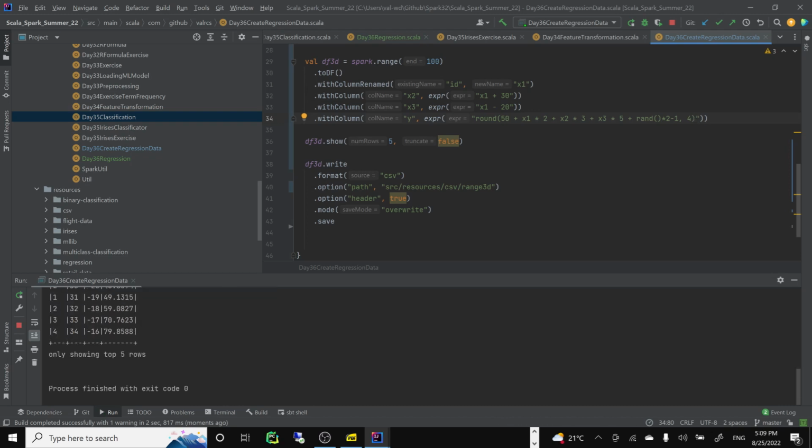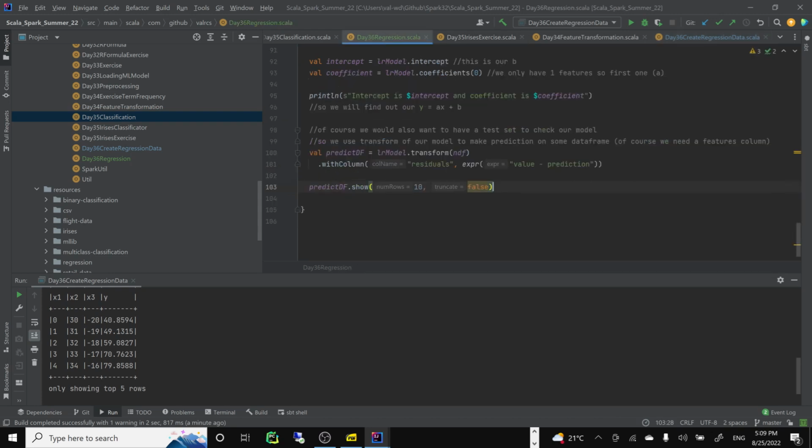So we have our features x1, x2, x3, and they have some coefficients. Your task is to open this up and transform x1, x2, x3 into features. y can stay, or you can use a label column.